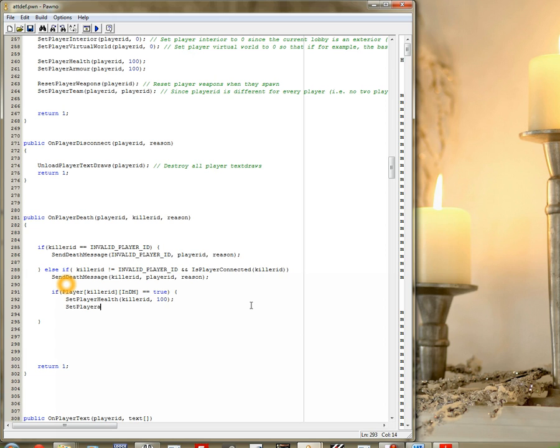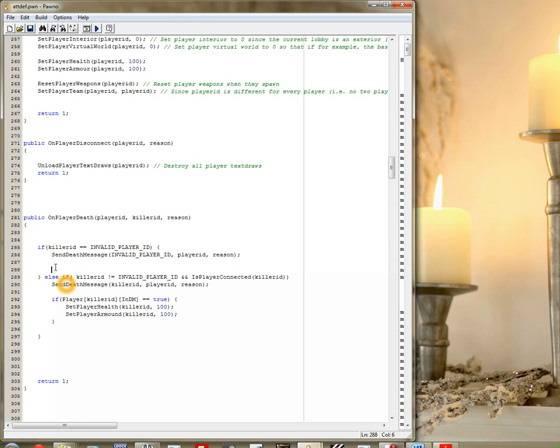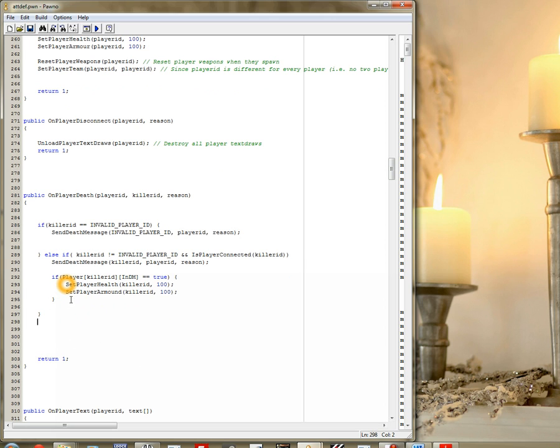Set player armor killer ID 100. Okay, so this will set the killer ID's HP to full if they killed you in a DM. You don't need to do that in here because there's no killer ID in here. And if you died, you will get full HP anyways as soon as you spawn, because you will be re-added to the DM.